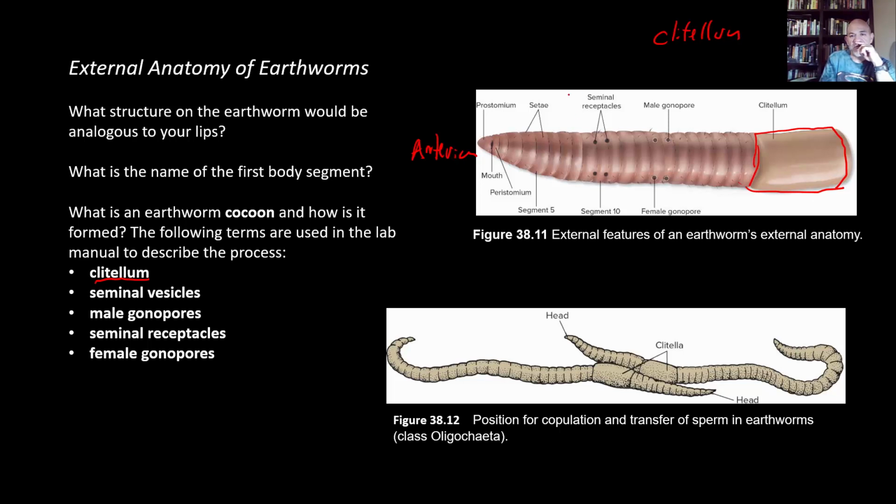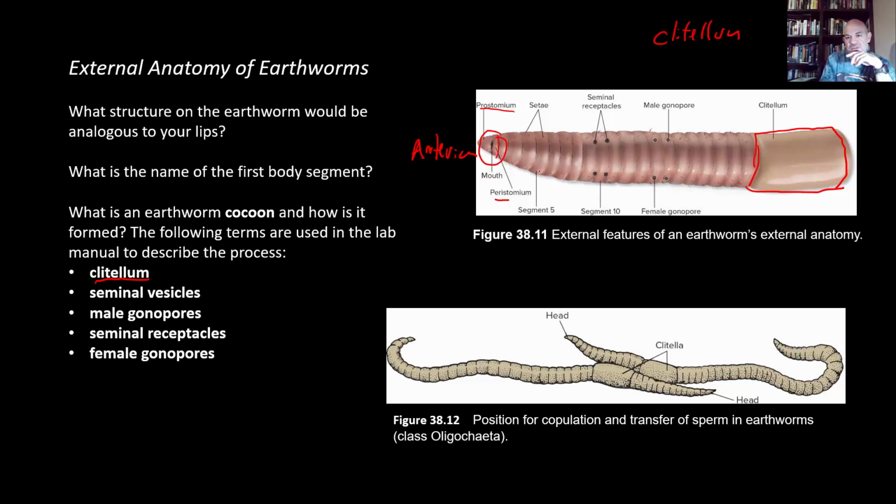If you look toward the front end here, the very first segment is called the prostomium. Stoma means mouth, and pro means in front of, or first, so the first segment is the prostomium, and then there's the mouth, a little opening. It's more on the ventral side instead of the dorsal side or the front. And then the next segment seems to wrap around the mouth, and that's what peristomium means. Peri means around or to surround. So there are the prostomium and the peristomium, and then the mouth location. So I'm already learning a bit of that external anatomy.